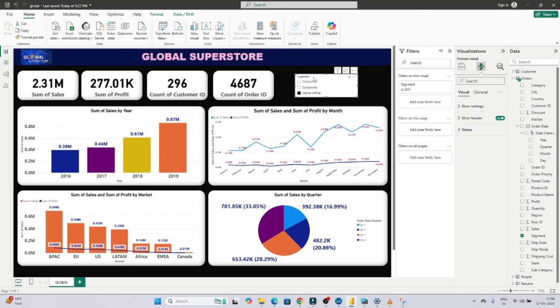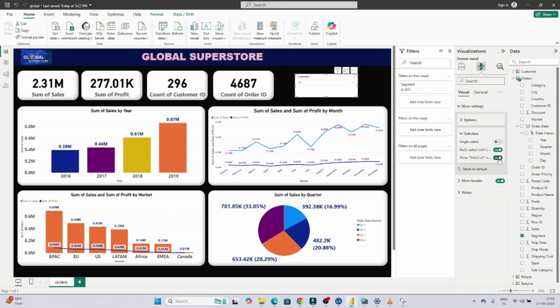Now suppose my requirement is like I want to select all also. So in this case what actually I have to do, first go to the slicer setting. I have selected this chart. You can see in visual we have a slicer setting. It is first showing the style, vertical list or drop down. So if I select the drop down, it will show me in the drop down pattern. So I'll go with the drop down only. You can see we have a selection whether you want to go with the single select, multiple select, or show select all also.